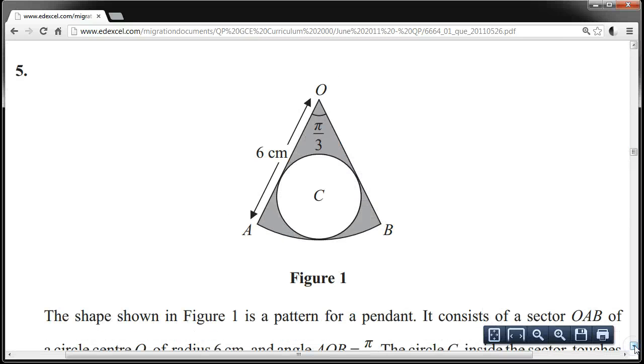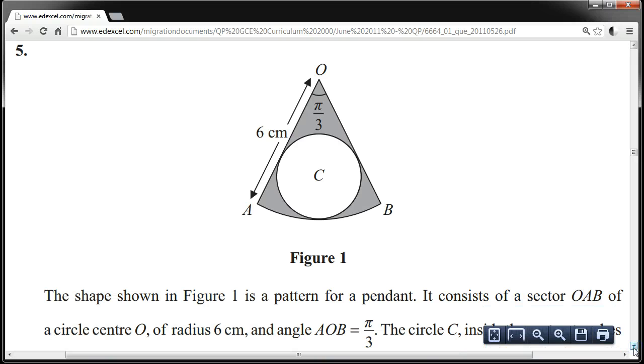I think there's 9 questions in total. Now this question here, rather an interesting question, looks a very awkward shape. We've got a pendant, we've got OAB, a sector of a circle. This circle has a radius of r, so we're told that. So this is radius r in the information. In one of the parts of the question we're going to be able to draw these radii in, because we need to find the radius in one of the parts down here.